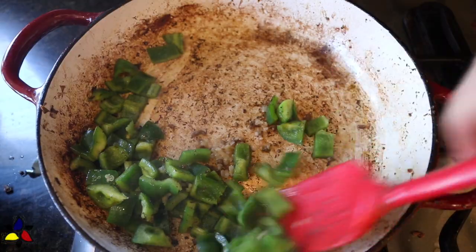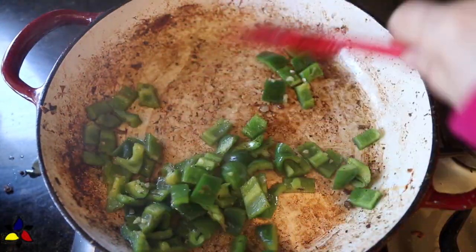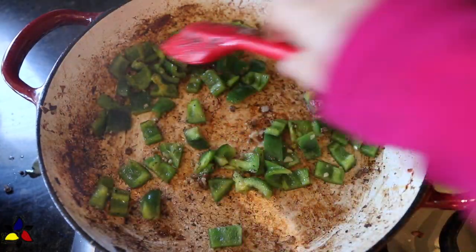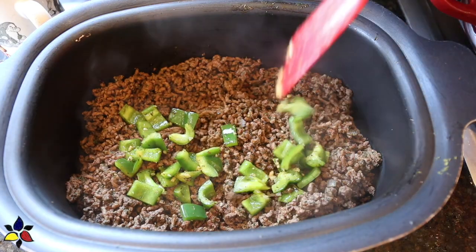Now it's time to sprinkle the grated garlic on top of the bell pepper. Stir these two together and cook for 1 more minute. Then again, using your slotted spoon or spatula, transfer these ingredients to the slow cooker.